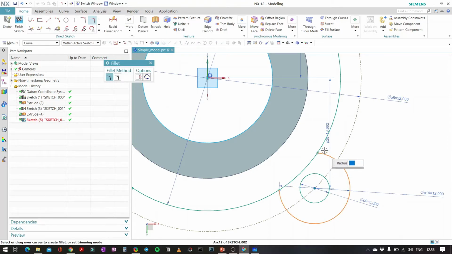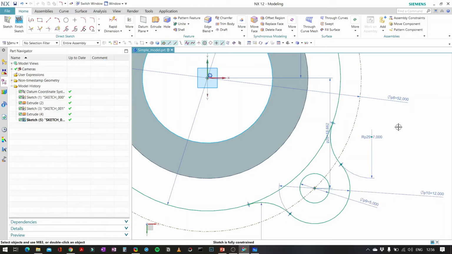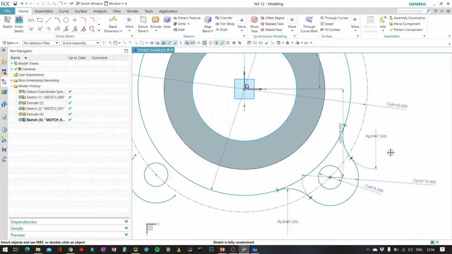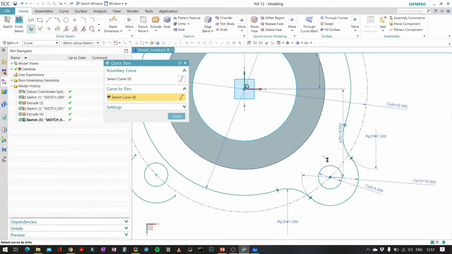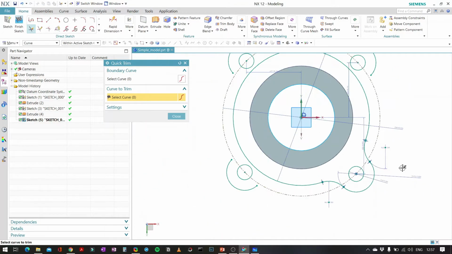You click on it, we'll click on the first, we'll click on the second, and we'll say the radius is 7. I hope you get that. We'll click on this, we'll click on this, the radius is 7. Now we have got fillet. We don't want the inner curve, so we have trimmed it out.